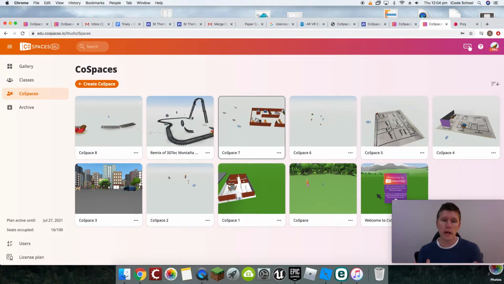So today we are going to move off our how to build your dream house project, and move on to a new one in CoSpaces called Design Your Ultimate Roller Coaster. Think about it this way: think like you're a roller coaster designer, and you've got to do two things. You've got to design how your roller coaster works, so how much it goes up and down and around, and you also have to think about the theme for your roller coaster.